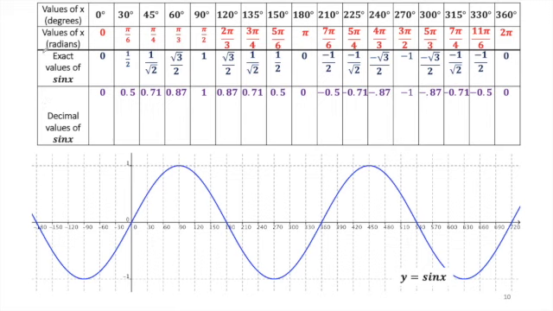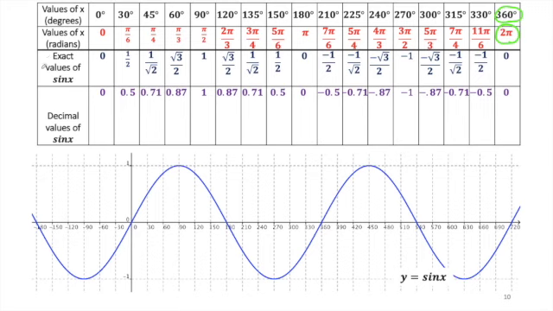When we graph this, we can actually look. So we found our values in degrees. We also know values in radians. Don't worry about this too much. The only thing that you might see is that one complete cycle or period for our sinusoidal function is 360 degrees. We start at the 0, we go to our max, we go back, go down to our min, and then we're back at that 0. That's one complete wave, if you want to call it that. In radians that is equal to 2 pi. You will see that a little bit. So just know that one cycle is either 2 pi radians or 360 degrees.